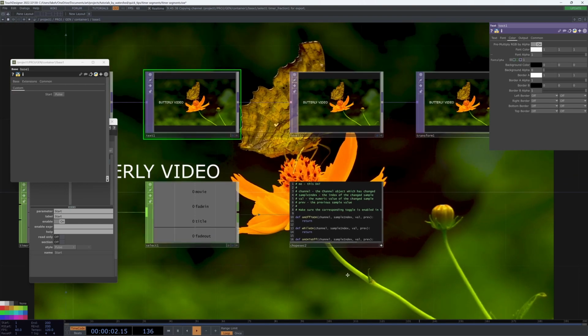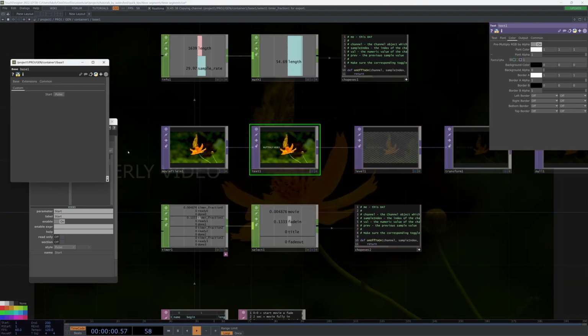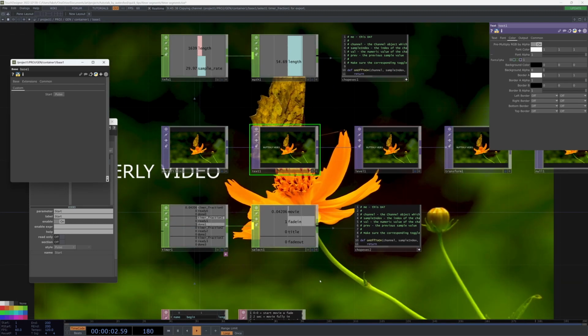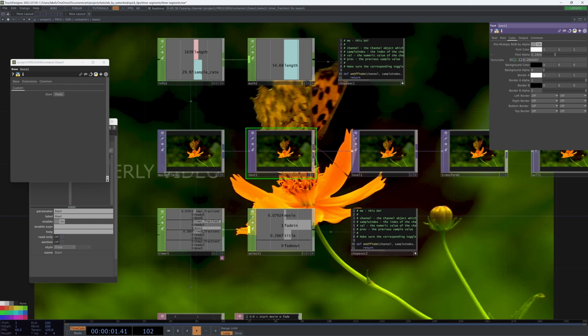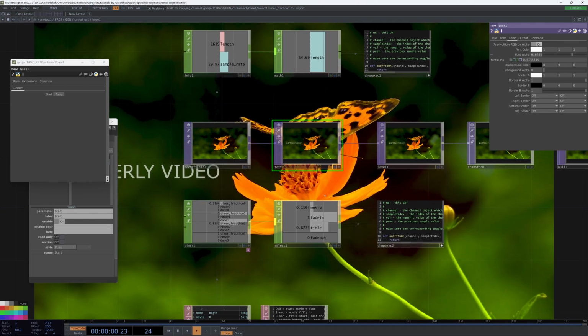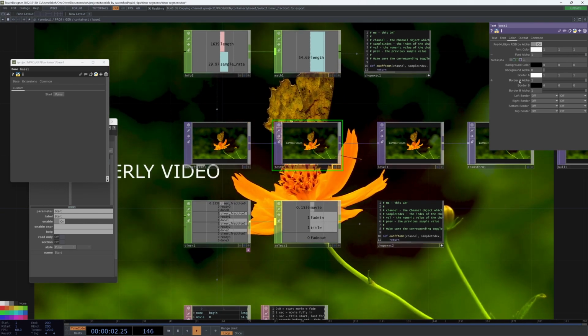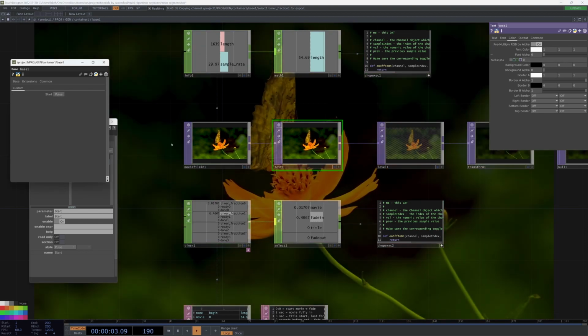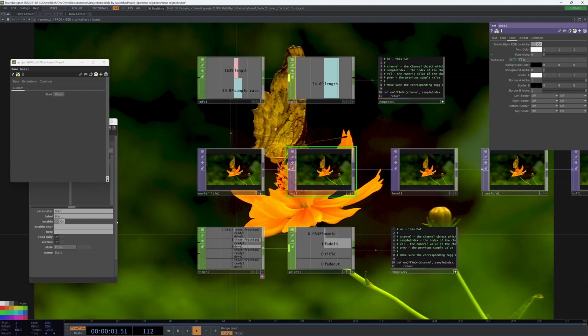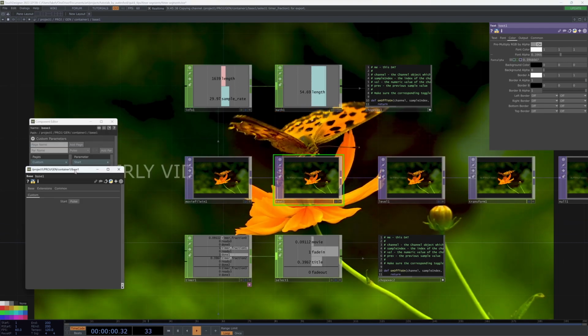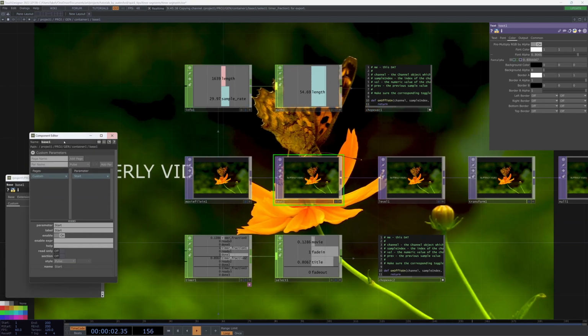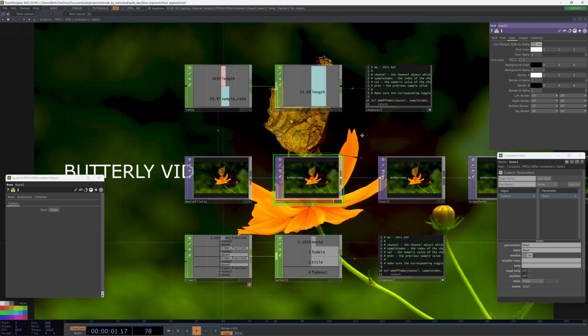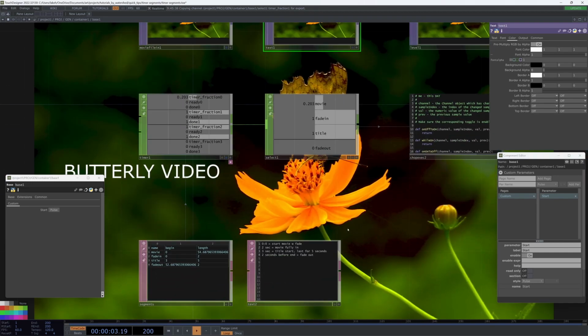So if I just have it set to this and reset, this is going to fade in our title. So I actually probably want to have this set to 0 to start so that we can fade in our title, which we can see working there. But then we want to fade out our title.